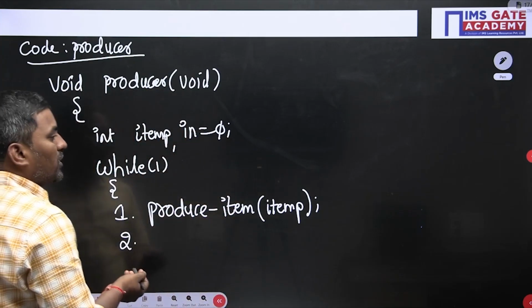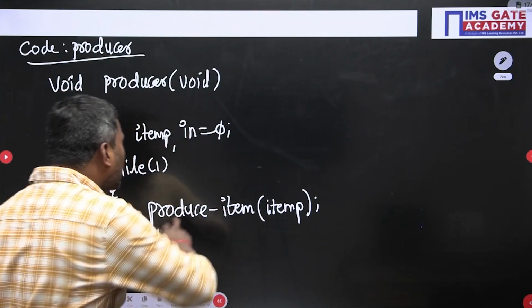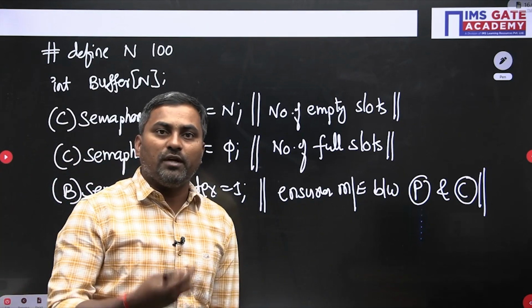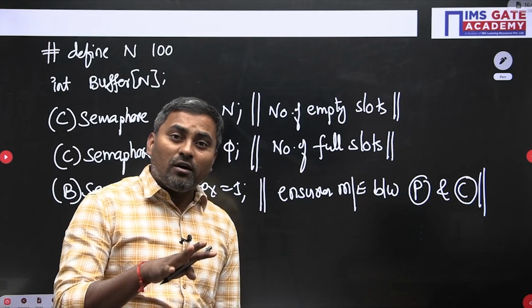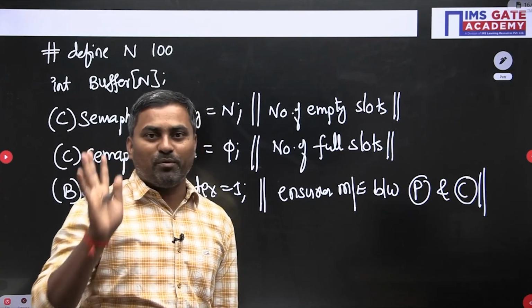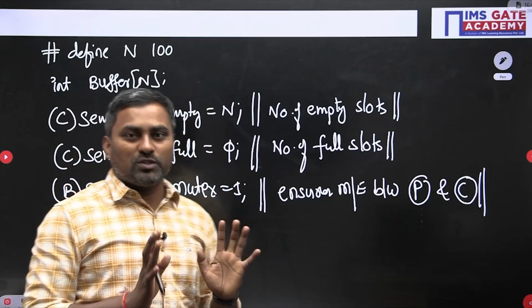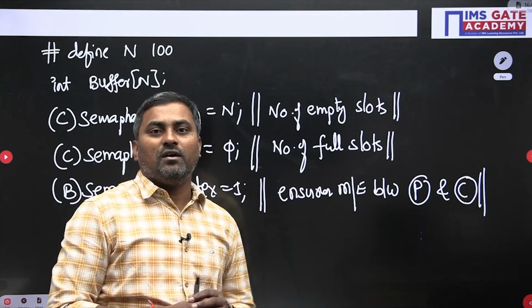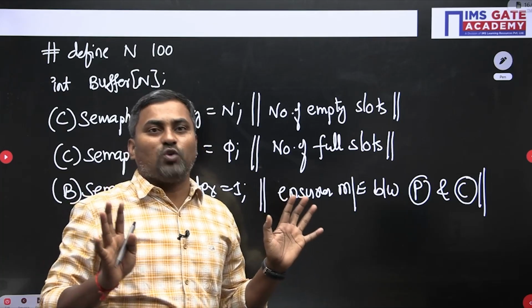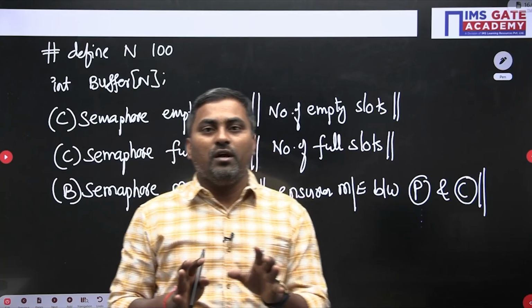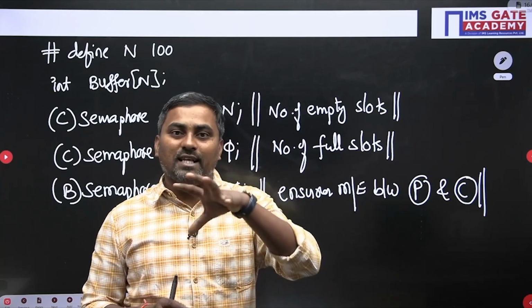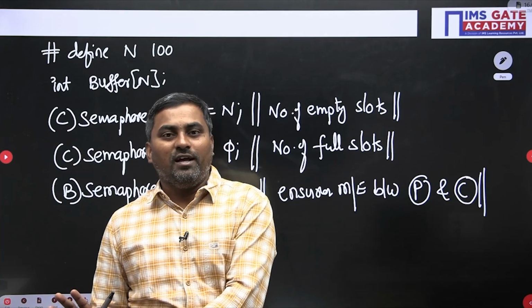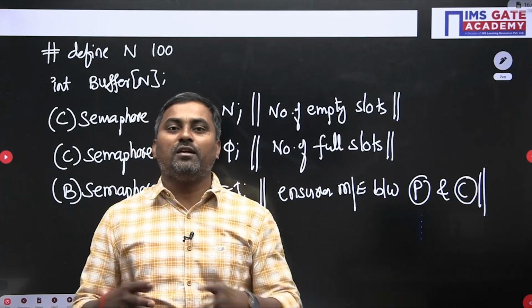So what is the variable maintained for the producer? Empty. What is empty? Empty slot. When the empty slot becomes 0, what happens? Stop placing or not? Suppose empty becomes 0, what does it mean? So no empty slot to place it. So when it becomes empty, you should block it. So now I am using semaphore operations, like you have to call a sleep function call, so that the producer is going to sleep properly, then it is going to be woken up by the consumer when the buffer is empty.